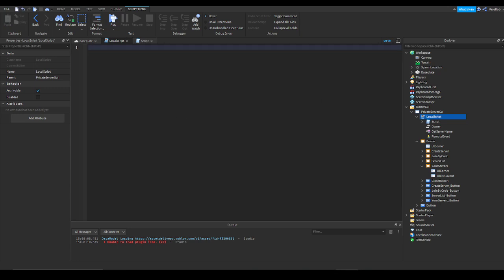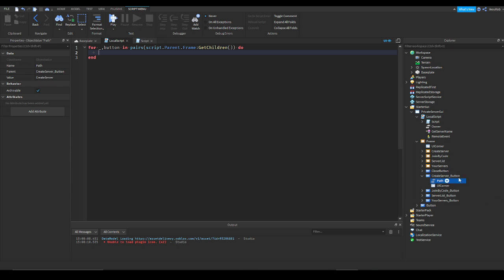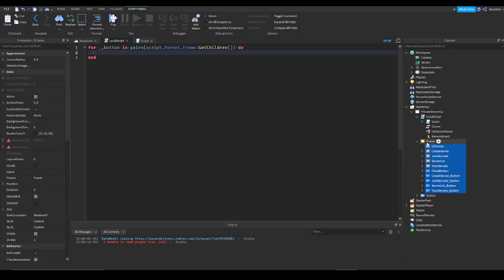What we want to do is, you may have noticed that inside of all these I have got a path object value that's going straight to the frame that we want to open. So we're going to start off by doing a for loop. And what this is going to do is it's going to scroll through and get all of the children inside of the frame.